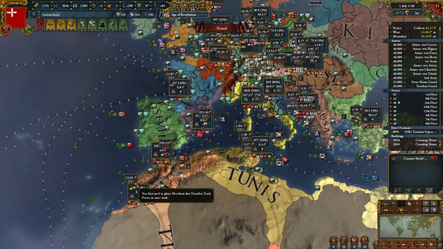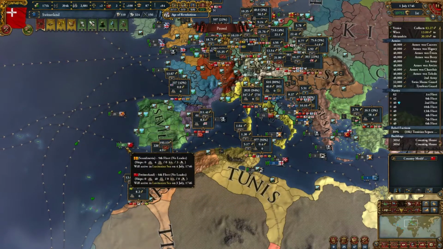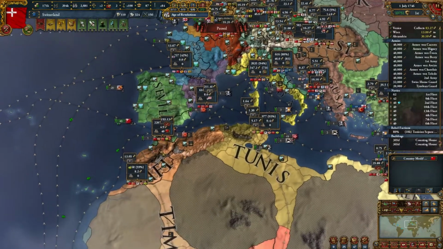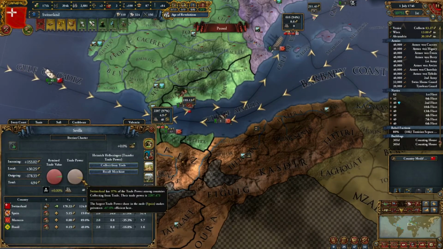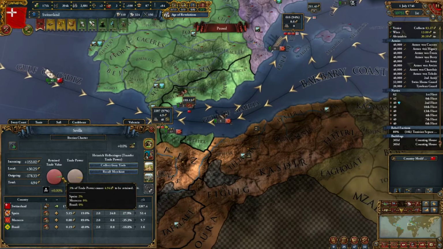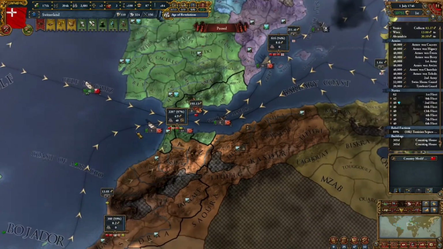And then obviously you want to identify the most important nodes that you're transferring out of and keep those light ships present in those nodes. So, Sevilla is kind of a block. There's a lot of people trying to influence in Sevilla and collect in Sevilla. And so I want to make sure they have as much trade power as possible. And so Spain, Morocco, and Brazil are all trying to collect there. I'm going to make sure that they are out.